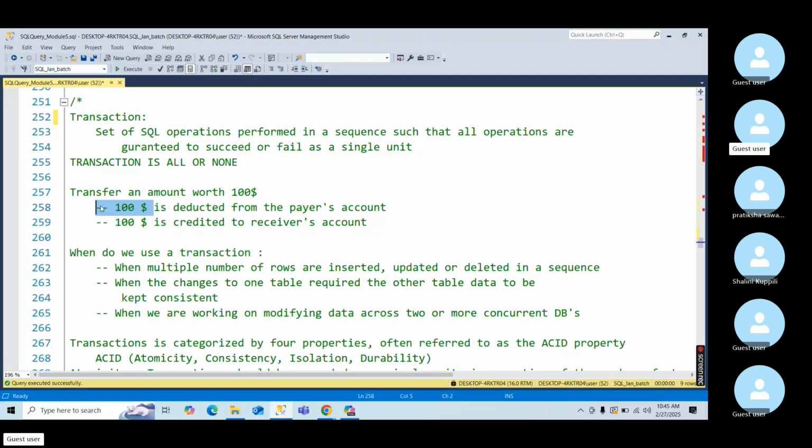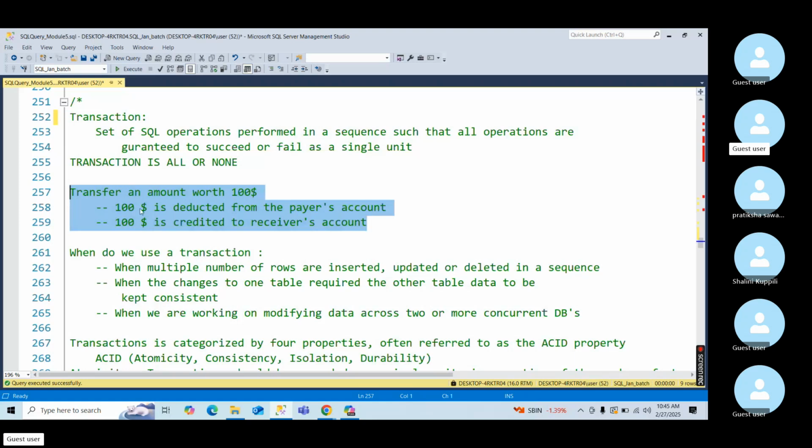Once he clicks send, this $100 will be debited from the sender's account and credited to the receiver's account. Only if $100 is deducted from the payer's account and credited to the receiver's account will we call it a transfer, or say the transaction has been completed.